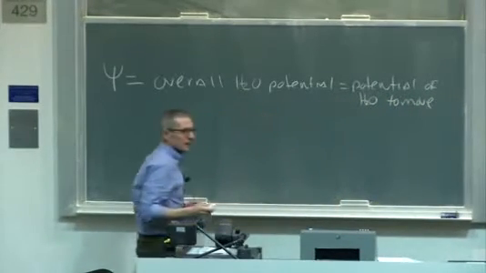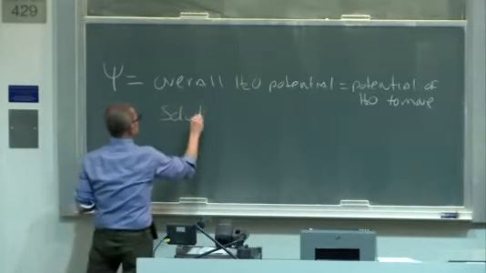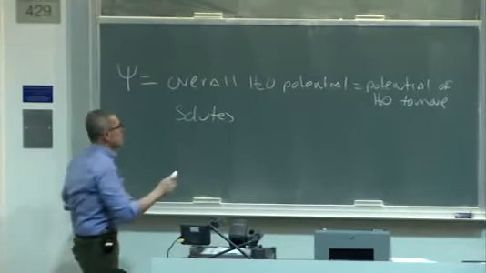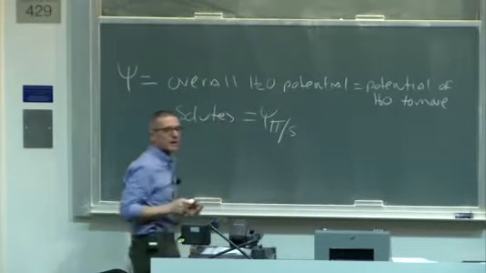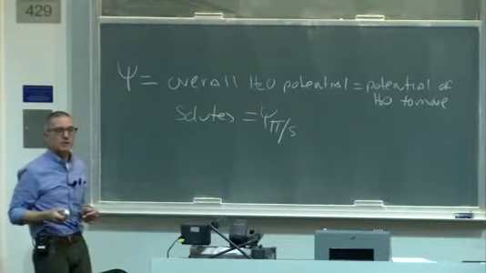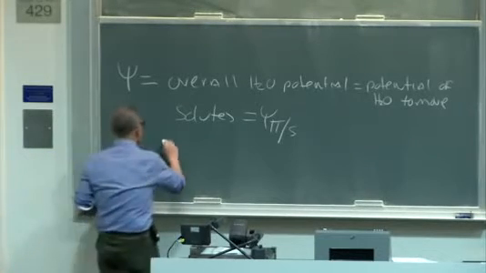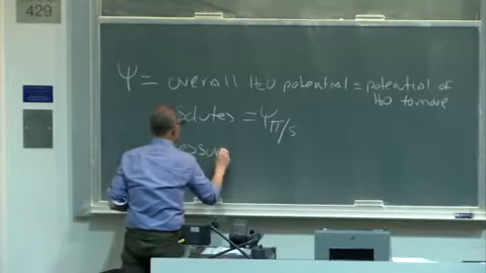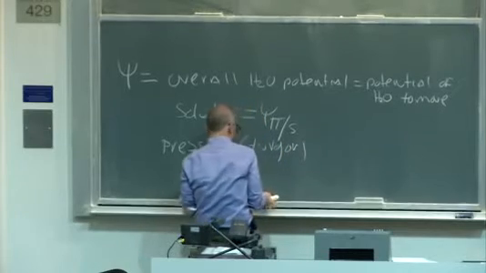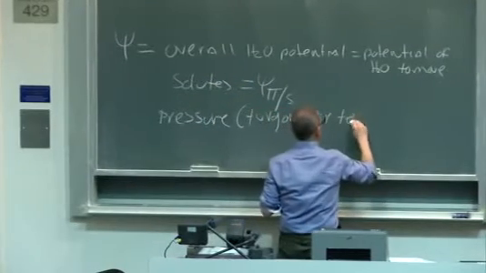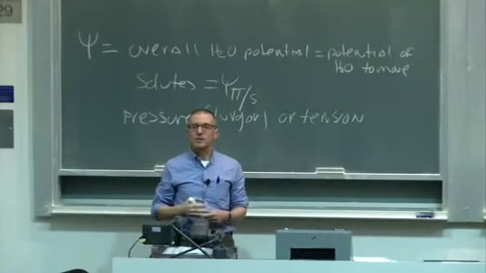Secondly, we said that if there were salts or solutes dissolved in the water, that gave us a number which we said was psi sub pi or sometimes psi sub s, depending upon what book. It's a measure of solutes. And third, we talked about the fact that there can be pressure, which is turgor pressure, or tension, and that's like when the water column is stretched, with regard to the movement of water.